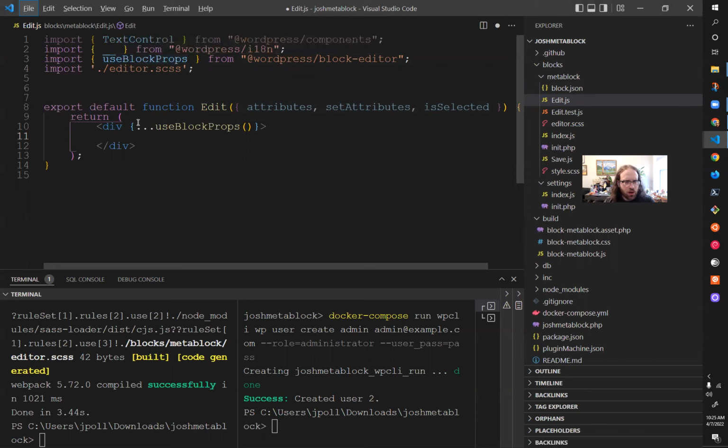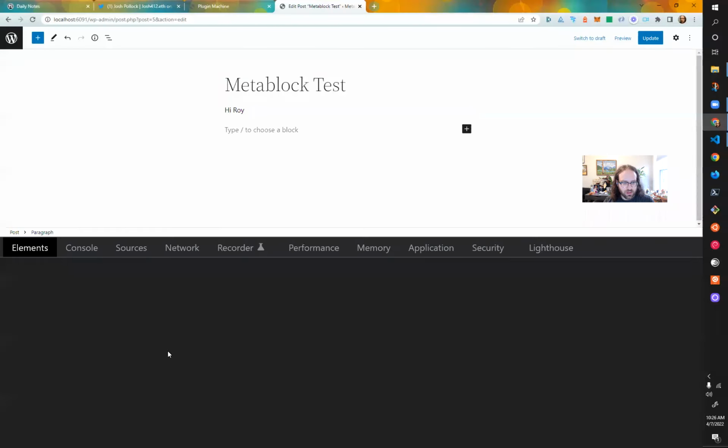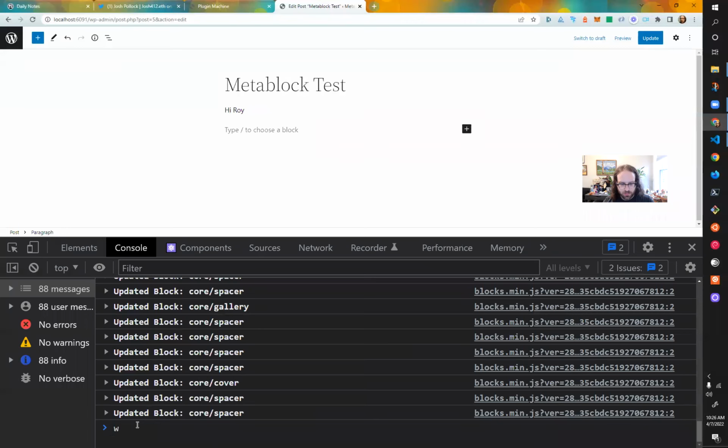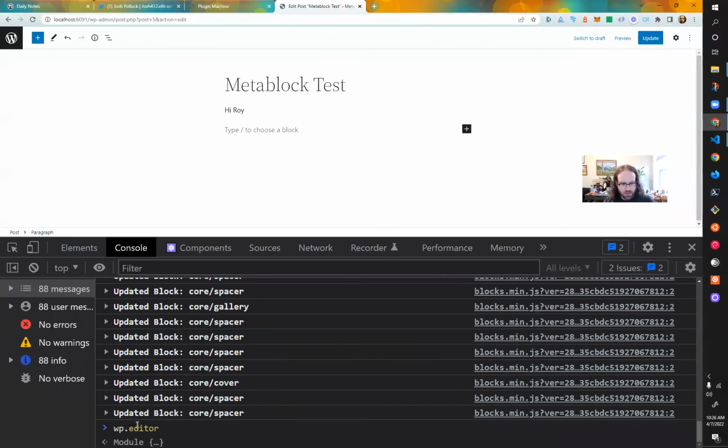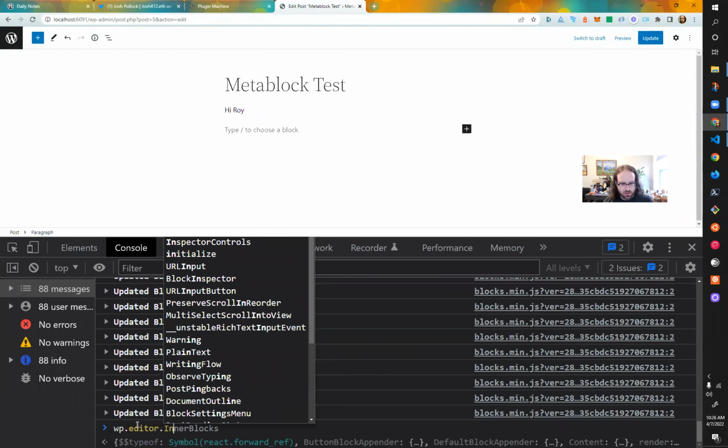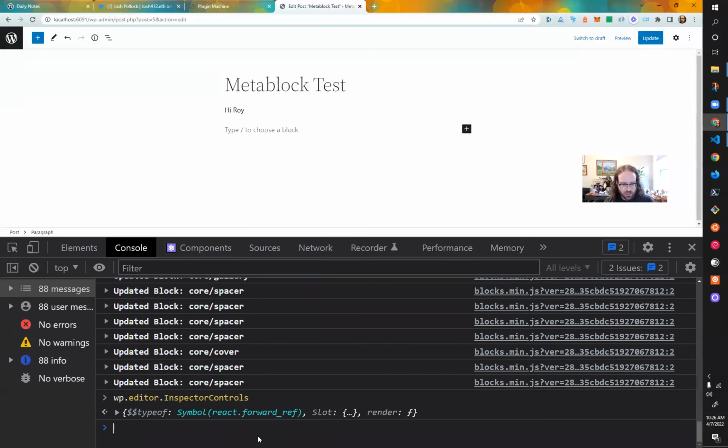Nice stuff. So what we're going to want to do is InspectorControls. I can never remember what package they're in now because they keep moving them. So wp.editor.InspectorControls, right? That's for the side. Okay, and it's not deprecated. That's how I solve these problems.